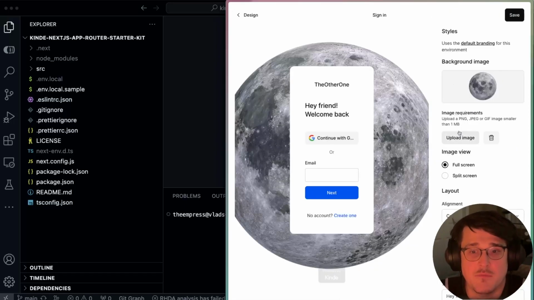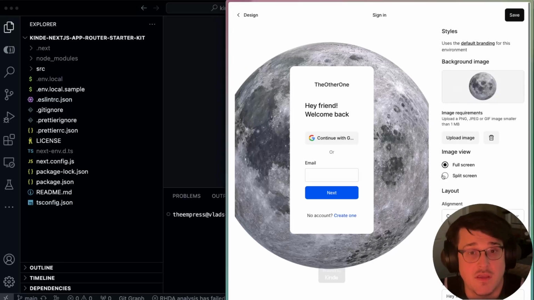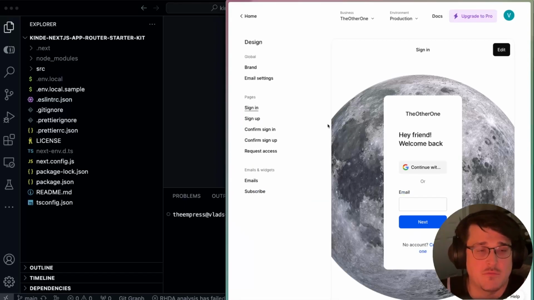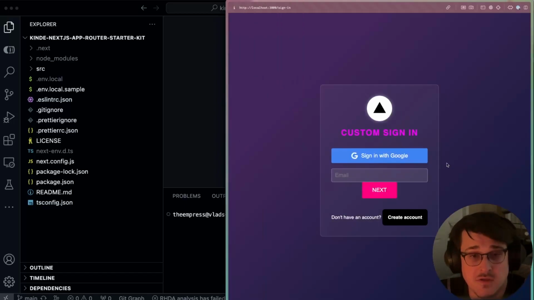Here on this edit button, I'm able to change the background image, the positioning of items on the screen, as well as the text alignment, etc. But it doesn't give you the full range of customization that you're able to do on the code or CSS side of the front end. That is, until recently. Now you're able to actually make full-blown custom pages. And this is the one that I just built.